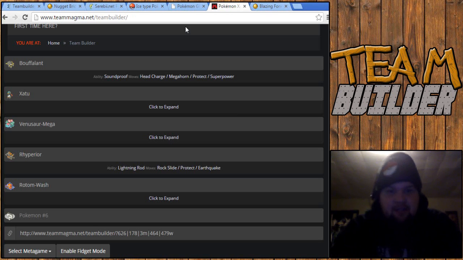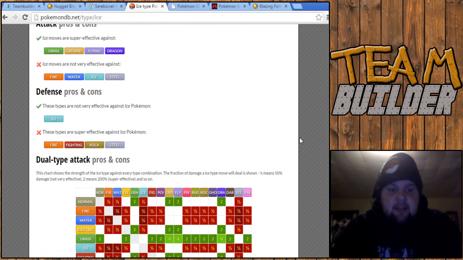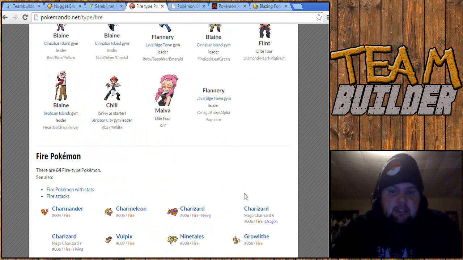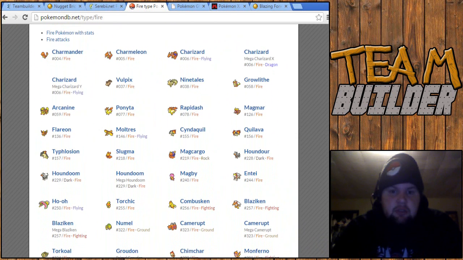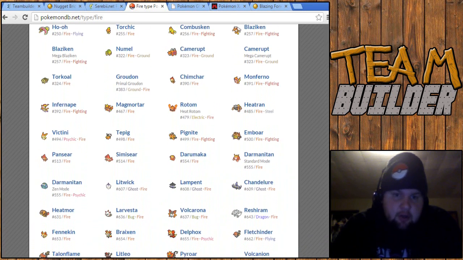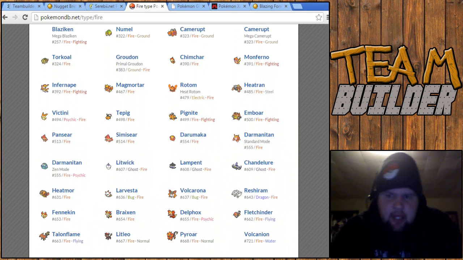Heatran is coming instantly to mind, but I don't want to use Heatran. I always use Heatran, and there's a reason I always use Heatran. It's flipping good, obviously. But we just kind of don't want to use Heatran. Arcanine, Ninetales, Rapidash, Magmar, Flareon, Magcargo. No, we already have rock types. Houndoom's too fast. Entei, it's really fast too. Camerupt. I love me some Camerupt, but nope. Torkoal, Heatran, Emboar. We have enough fighting stuff going on. Chandelure. Ooh, Chandelure. We could bring back the mighty Shandy.